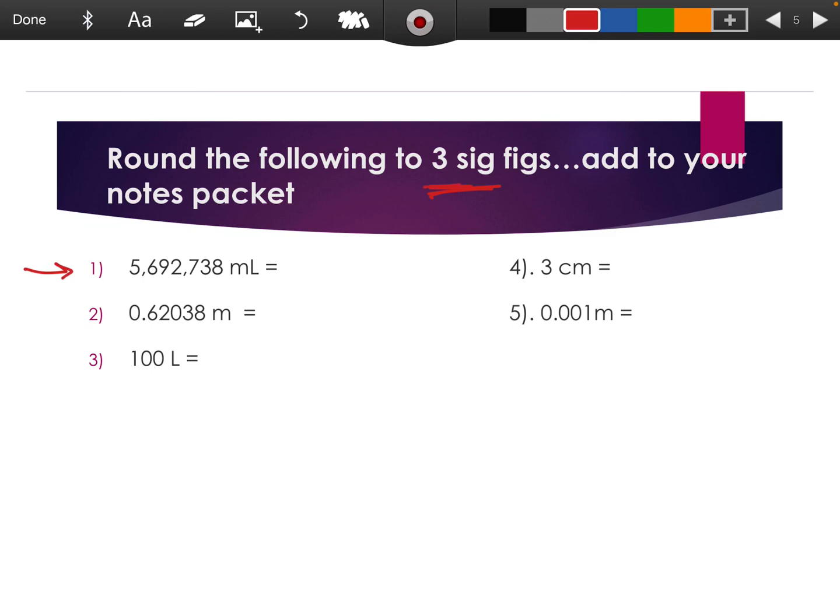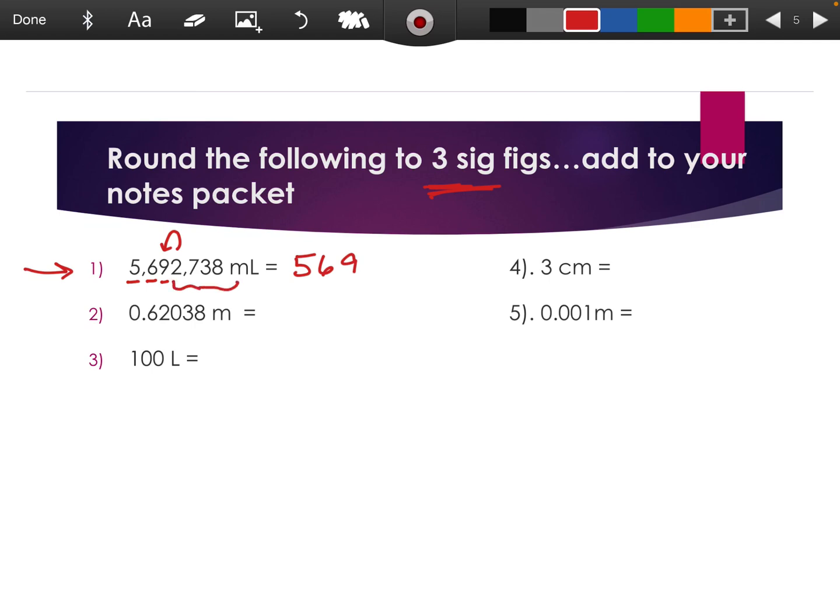If I need 3 sig figs, I start from the left and I'm going to count my first 3 values. So I need to keep the 5, the 6, and the 9. Those are my 3 digits. Then I look at the 4th digit to see, is the 2 big enough to cause the 9 to round up? So usually if the number is 5 or greater, then the previous number would round up. In this case, a 2 is not going to round that previous number up. So I'm going to keep the 5, the 6, and the 9. Those are my 3 digits that I'm keeping.